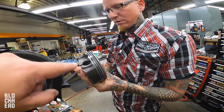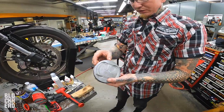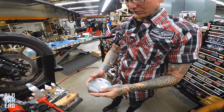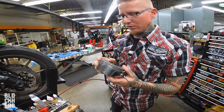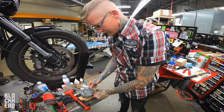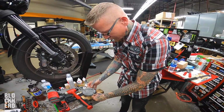So what does this bottom one do that's all wavy? This is the oil control ring. You've got two compression rings, upper and lower, and then you've got an oil control ring. This is kind of a scraper. Its main job is to drag any excess oil off the cylinder wall as it goes down. So it's keeping it lubed, but it's not burning oil. Yeah. In layman's terms, yeah.